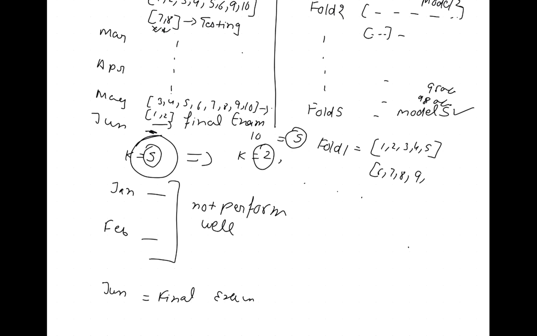If the k value is equal to 2 only, then it might not shuffle everything, right? 3, 4, and here 6, 7, and it will be 4, 5, 8, 9, 10. And your model will stop here, right? So now you can understand your model did not get a chance to learn with these data points. Same with you, you did not get a chance to learn these questions and answers, so you might struggle in the final exam. Now you can think for yourself, this is called high variance.